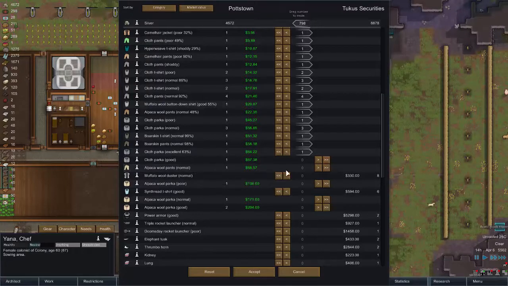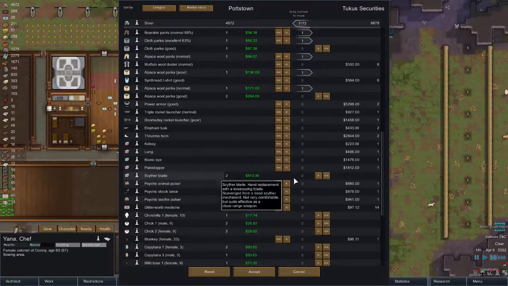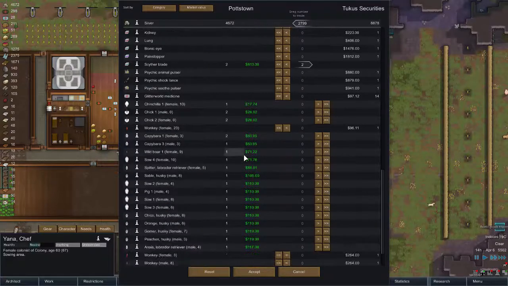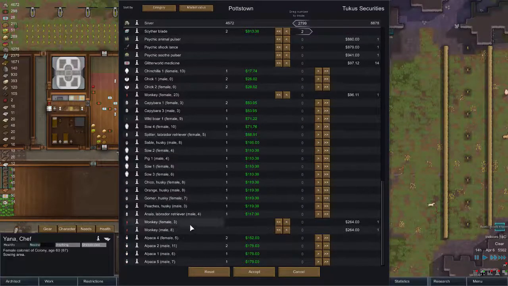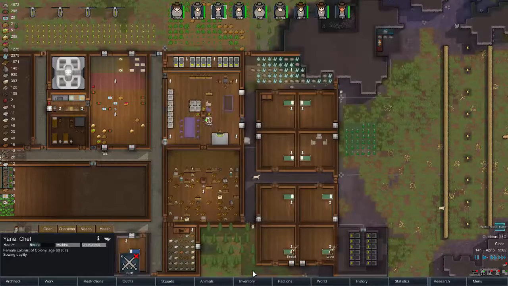We don't want normal, dust on normal, poor, so $8,000, normal, good, right, now we have here Cinta Blade, two $800 each, yep. Put them out there. All right, here we go. Animals. What do we have? Monkeys. I don't want monkeys. Yeah, so we're making 2,800 bucks.